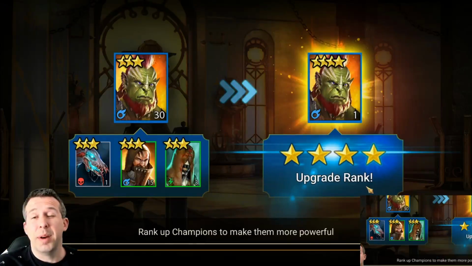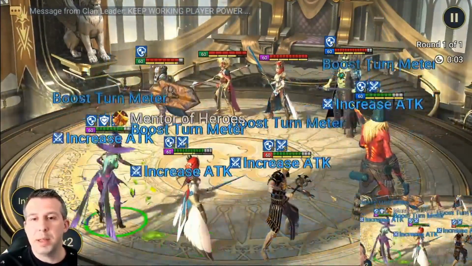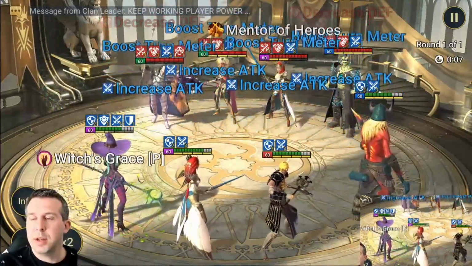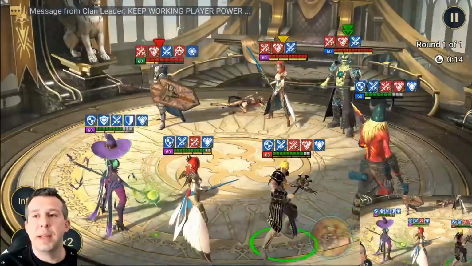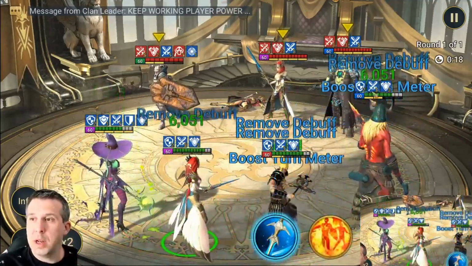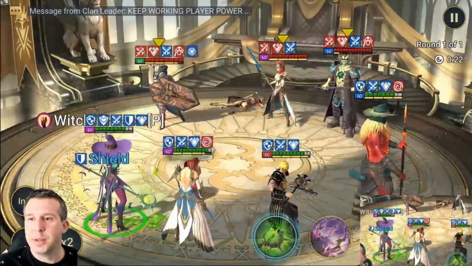Ultan. Ultan's one of my favourite champions in this game. Shame he doesn't really sit that well with the meta right now in Arena. But he's got some crazy abilities. So we've had someone drop our defense here. Just going to come in and slam someone. 27k, sit down, Yannicka. We're going to clean all of that off. Boost some turn meter again. Stunned.